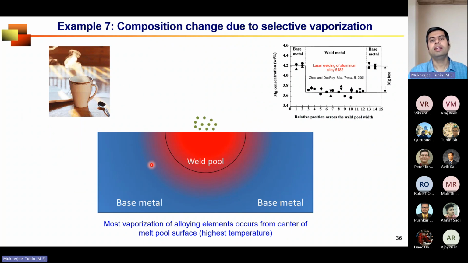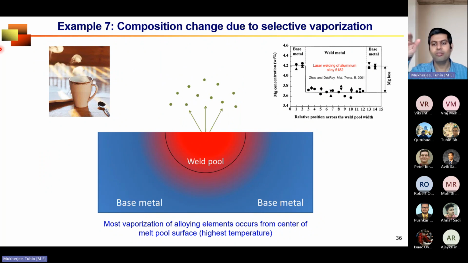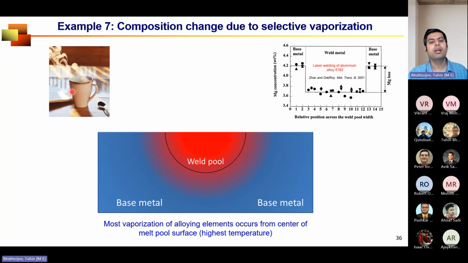My 7th example is composition change. Now this composition change is very important for additive manufacturing, and you will see why. But before that, let me give you a context of what is composition change. Let's say you have a cup of coffee. Now I understand in Tampa, Florida, it's too hot to drink coffee, but in Iowa, we regularly drink coffee because of the very cold atmosphere. So if you keep coffee, you will see the vapor, water vapor or water steam coming out just from the top surface of the coffee cup.